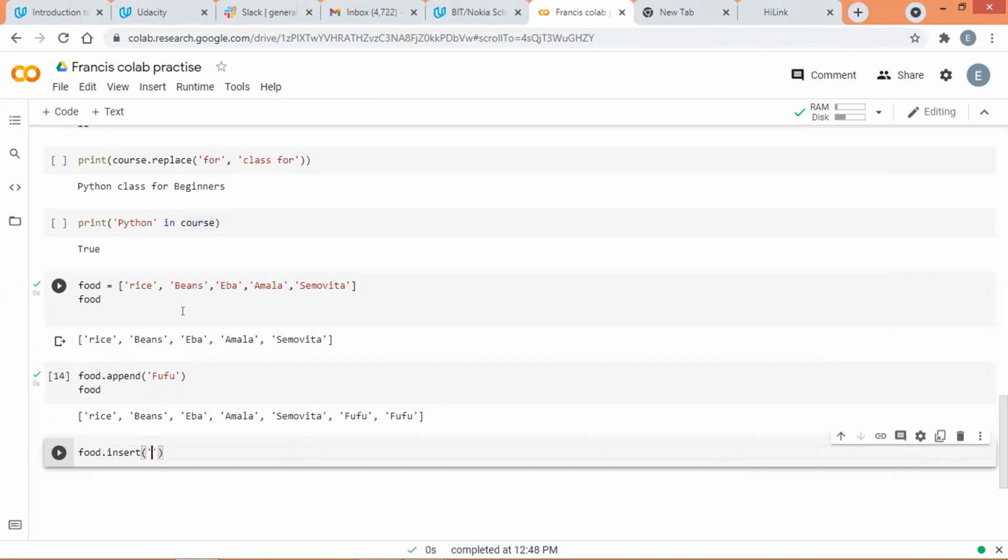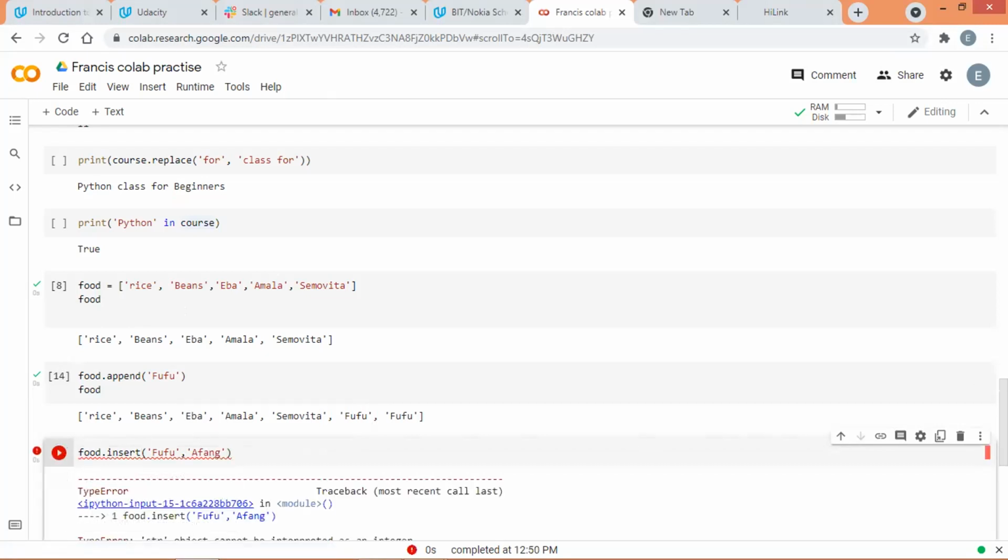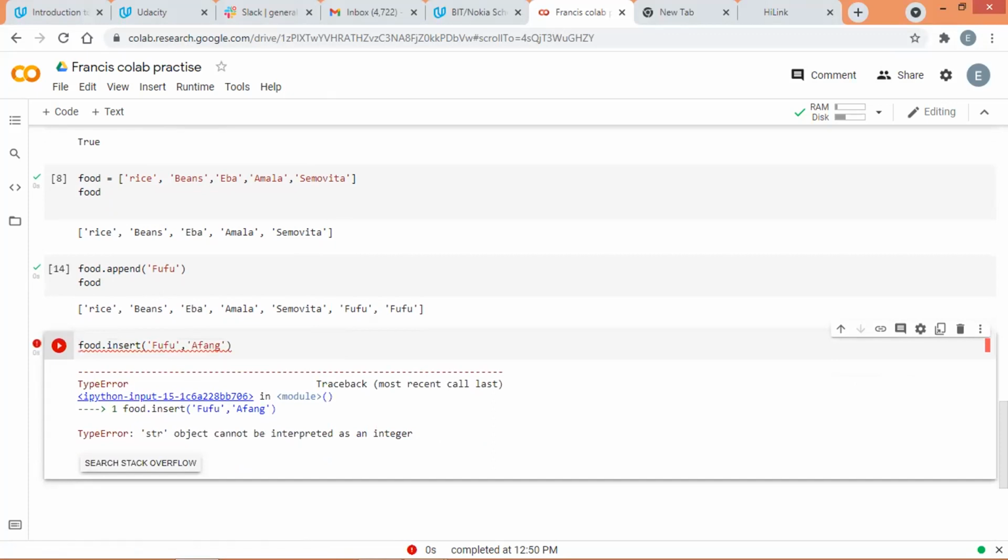Let's see. I use Alpha, and I run it. Yeah, you're going to get an error. When you were typing, something popped up, which we call IntelliSense in programming.